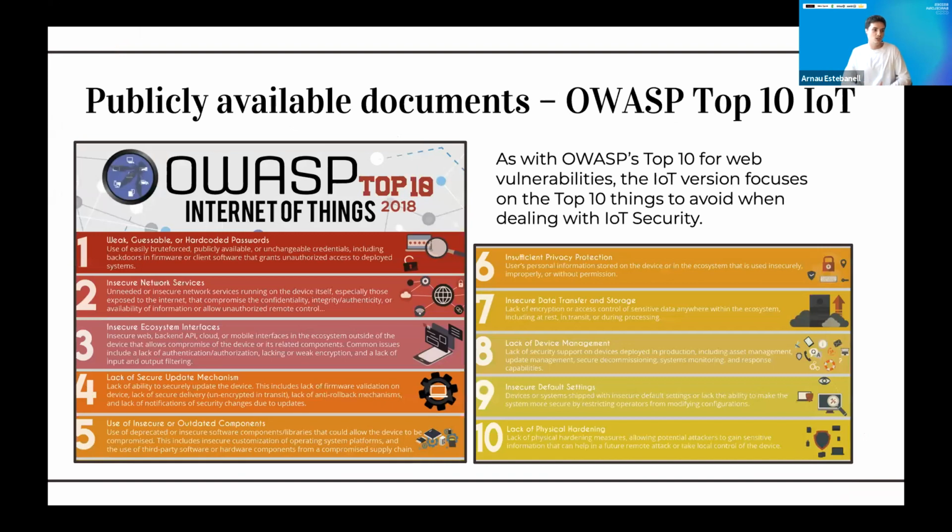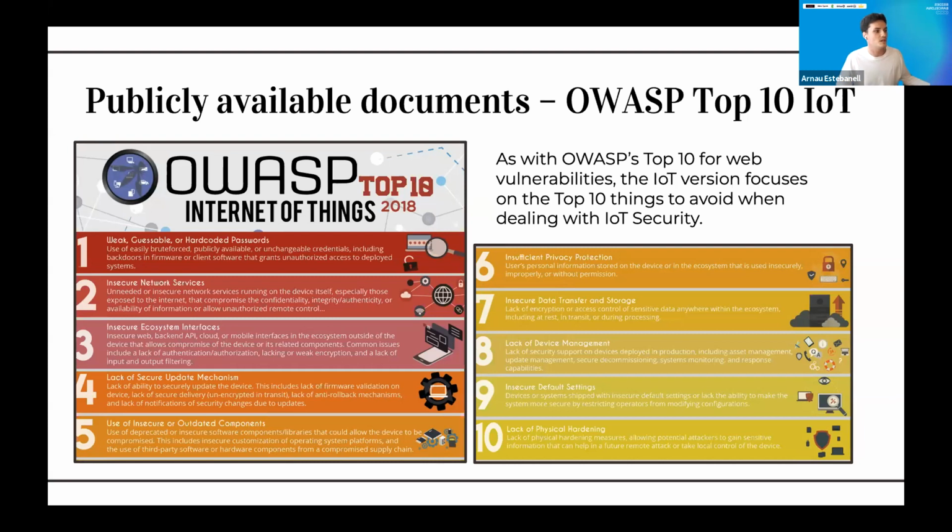Okay, and we have the OWASP Top 10 here. For those that didn't know, OWASP has a top 10 only for IoT vulnerabilities. And this top 10 is intended for researchers, enterprises, and security professionals, and is labeled as the vulnerabilities to avoid at all cost. One could think that these vulnerabilities are really specific and really hard to exploit, but if you start reviewing the list, and we're going to do it really fast, I think it's important to have this information for the rest of the talk.